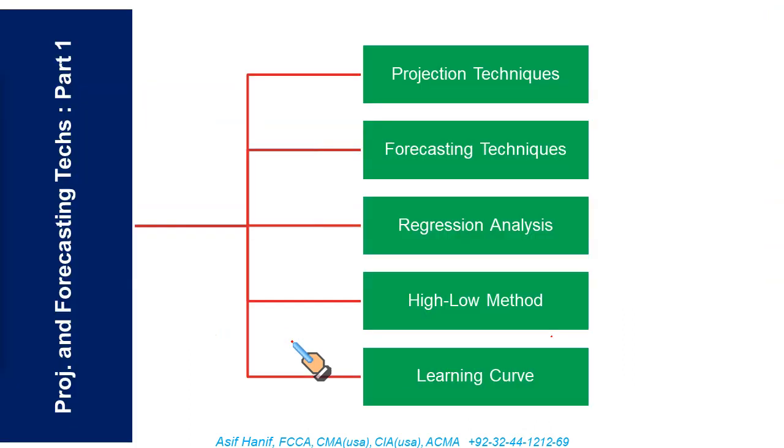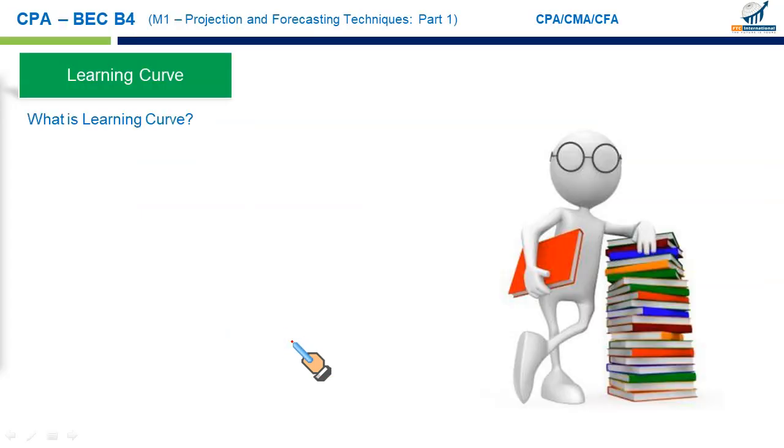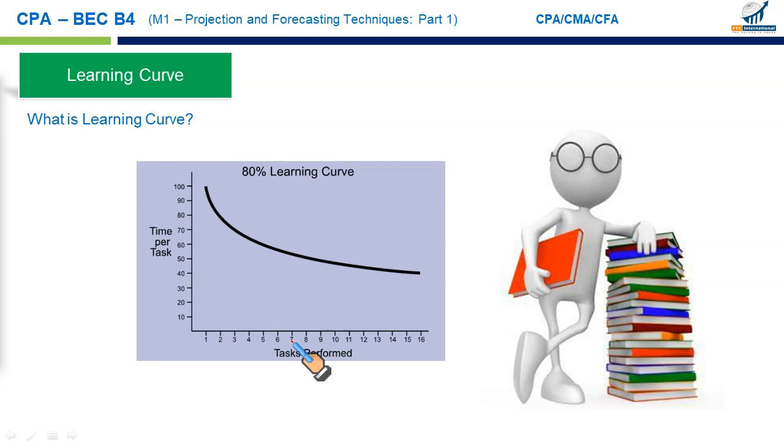The next one we have is a very fascinating concept called learning curve. So what is learning curve? Learning curve is based on the assumption that workers become more familiar with the task when they keep on doing it again and again. So if you keep on doing a task repetitively, every time you do it, you will take less time than the time you took previously, right? This is very useful for us management accountants. We can use this concept to establish our standards and to estimate our project's costs, right?